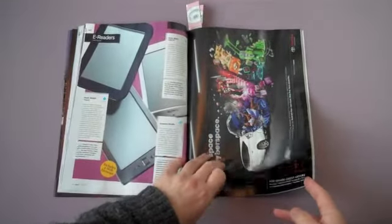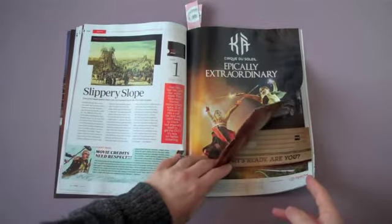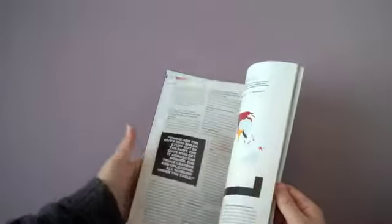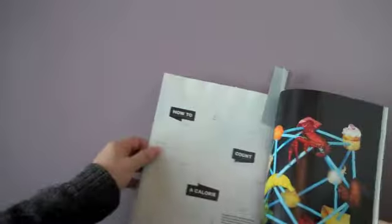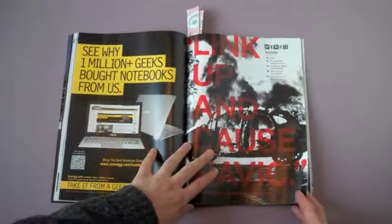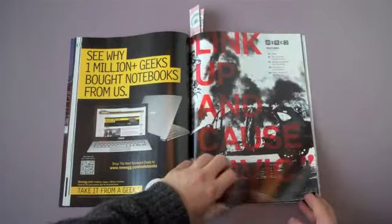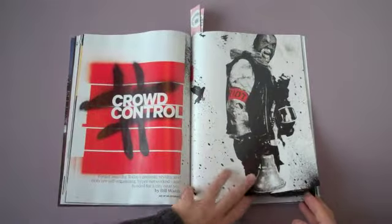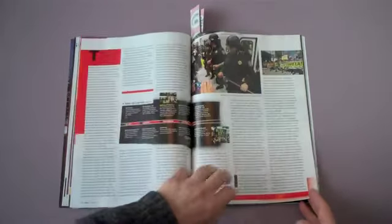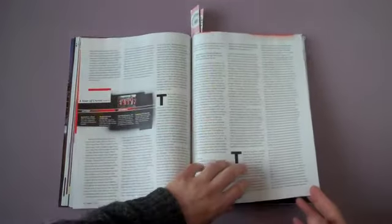What have I got to say about the redesign? I mean, there's some very normal sort of Wired stuff going on, like the features are pretty crazy. There's this whole thing that they talk about in the editor's letter about how for each section he took a letter and deconstructed it into its different sorts of shapes and forms, and I just found it a bit tenuous, really, and a really strange way to describe how it was done.